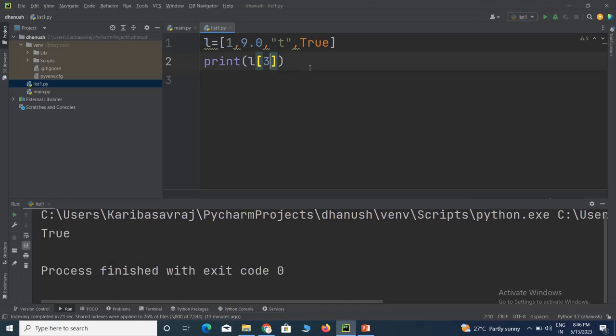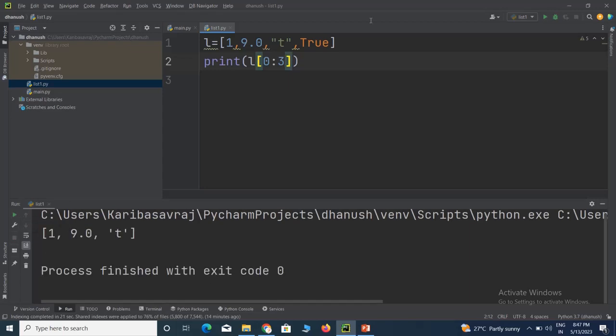Okay. Then it is also possible to give a range, from which element to which element you are going to display. So initial index you have to give. I'll take initial index 0 and final index. If you want to display all the items, then you have to start from here till index 3. See, 0 to 3. Let us execute. See what happens.